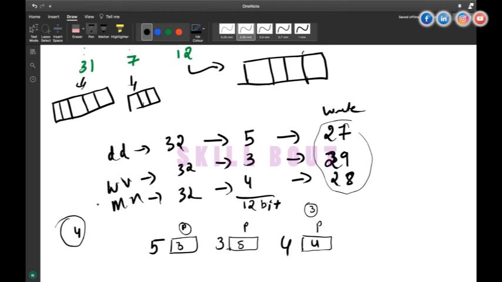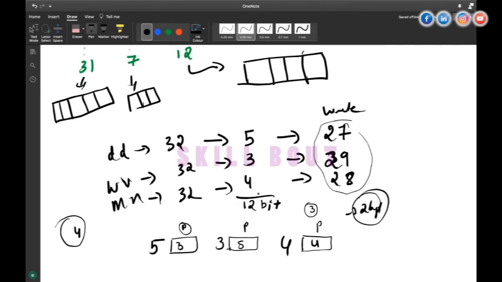Even in a 16-bit compiler, if you do the same thing, you will get 2 bytes. Why? Because integer size is 2 bytes and it will do the padding and give you 2 bytes. Got it? But here for the same thing, you're getting 4 bytes. Guys, done? Till here done?